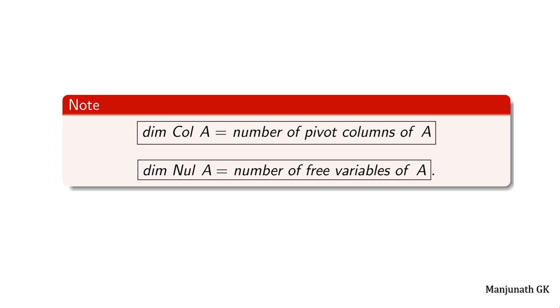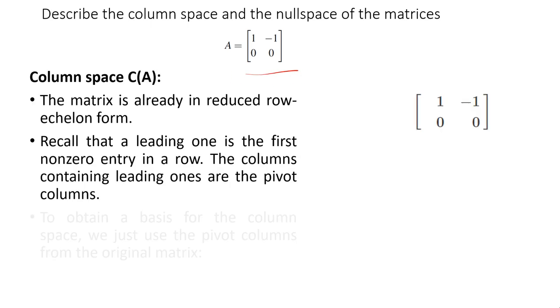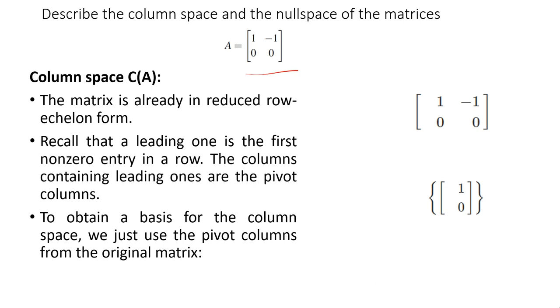Alright, so let us solve some more examples here. Already this problem is solved. We have calculated the null space and the column space for this given vector. Then the column space for this vector is 1. Then what could be the dimension of this vector? The dimension of the column space is 1 because it has only one vector in the column space.